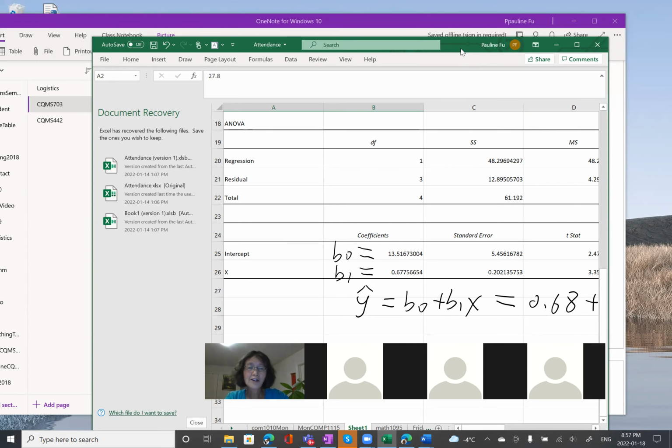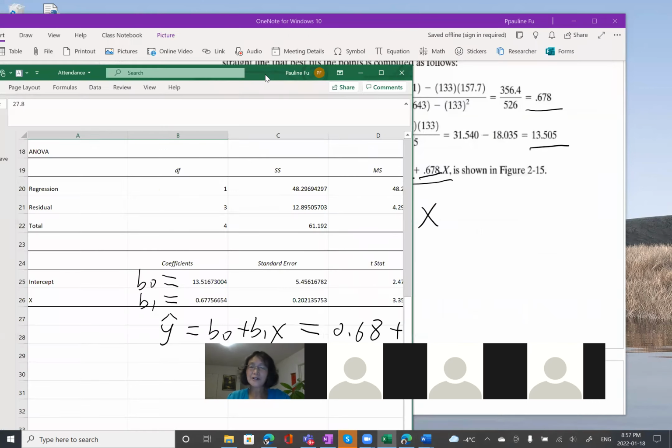13.516. Oh, I see your point. The calculator method is 13.505, the Excel is 13.516. You are correct. There is a slight discrepancy. If you round the number to two decimals, they are not the same. I'll make sure this will not happen during the test or exam, or I will ask you to keep the whole number. If you keep the whole number, those two results are the same. Thank you for your observation. Okay, awesome.